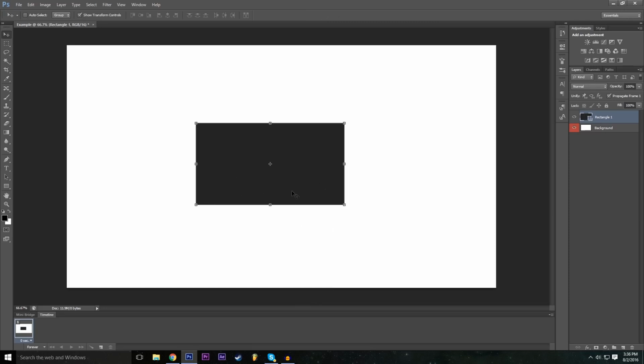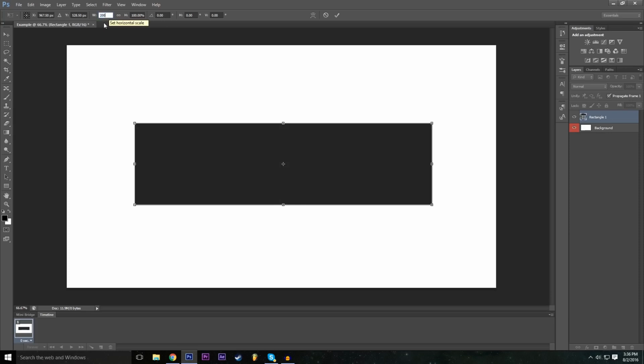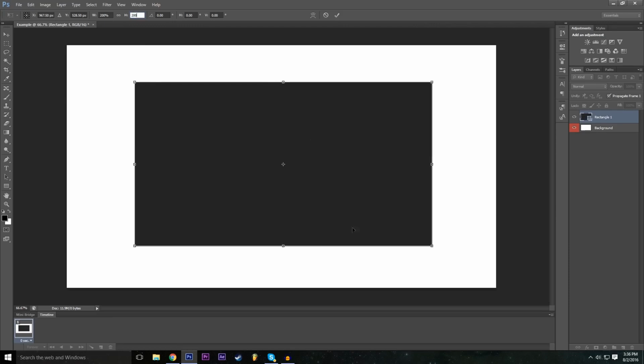So now what we're actually going to do is, as you can see, you can scale it visually, as I said, or you can actually do it here. So let's say we want it twice as big as it is now. We can go 200% by 200%, so it's basically 2 times bigger than it was. And then once we are happy with the edits we did, we can just click this check icon. And then basically we've just applied all the changes we did to this object.